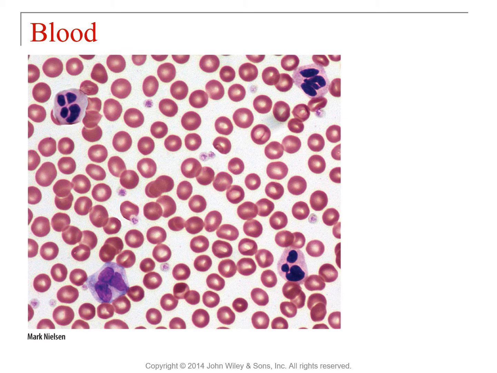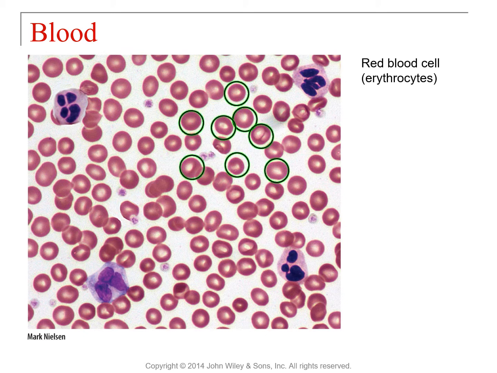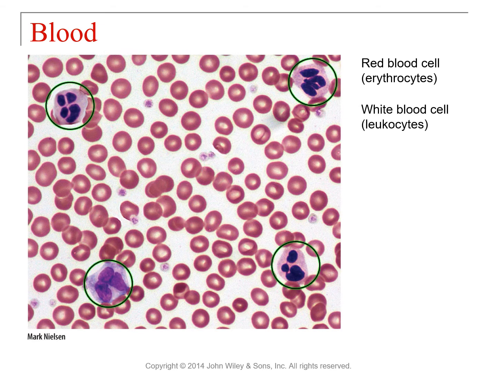So taking a look at some of these components of the blood in this picture, here are examples of red blood cells. So you can see that by far they're the most common formed element. Here are white blood cells or leukocytes, and in fact, all of the leukocytes that you're seeing here on this page are neutrophils. The one on the bottom left might be a monocyte because the nucleus is colored a little bit differently, but it could also be a neutrophil.